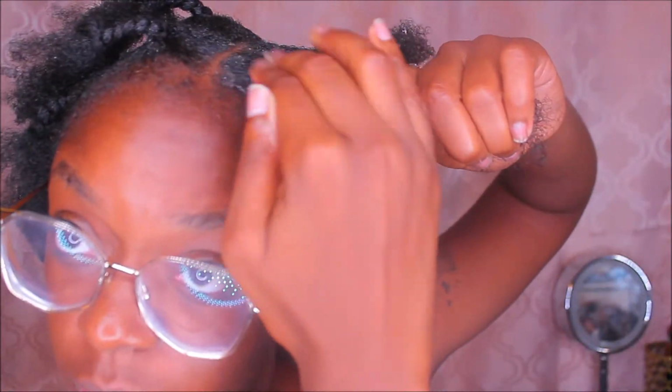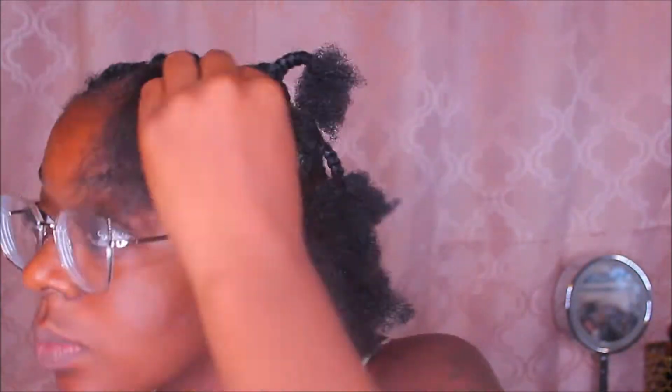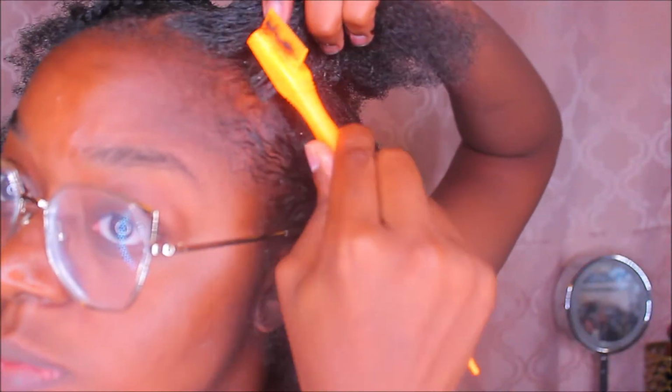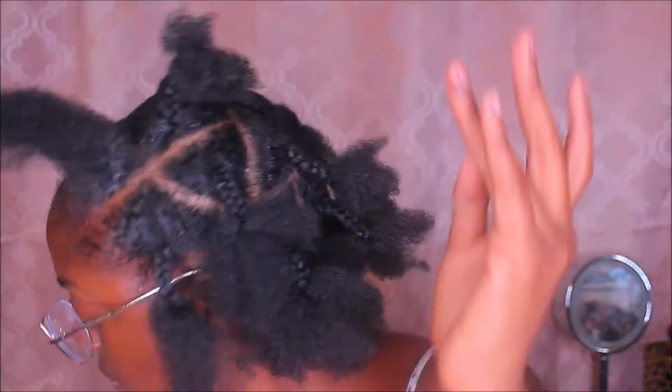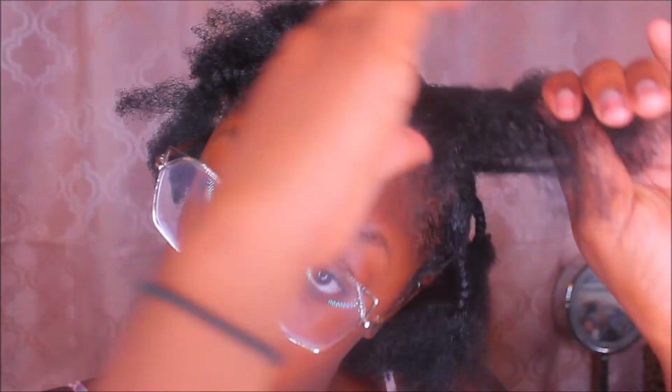Take that shining gel, just take a good bit, as much hold as you can, because you can always wash this gel out, but I love using this jam. You really need to get this with any style, crochet, whatever. This jam really has a nice hold and doesn't leave a lot of residue. So I'm brushing in that gel some more, and then after that I'm going to put my edge booster.